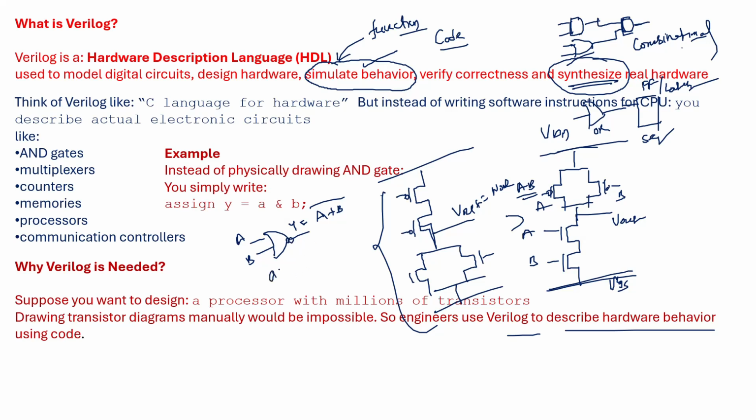So I am replacing this equation with y equal to A or B, not operation we are giving. Just assign y equal to A or B outside the not operation, that will give you NOR operation. Simply whatever the logic diagram, logic operation is there, that will be written with code. That will be implemented by writing a simple piece of code.